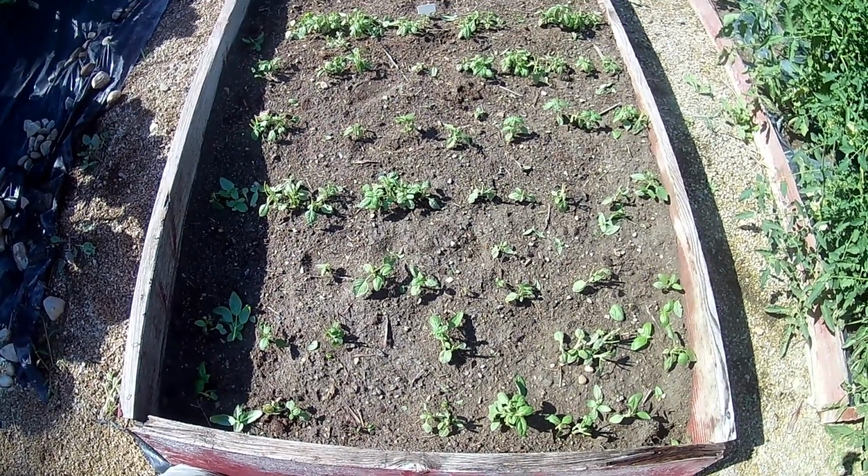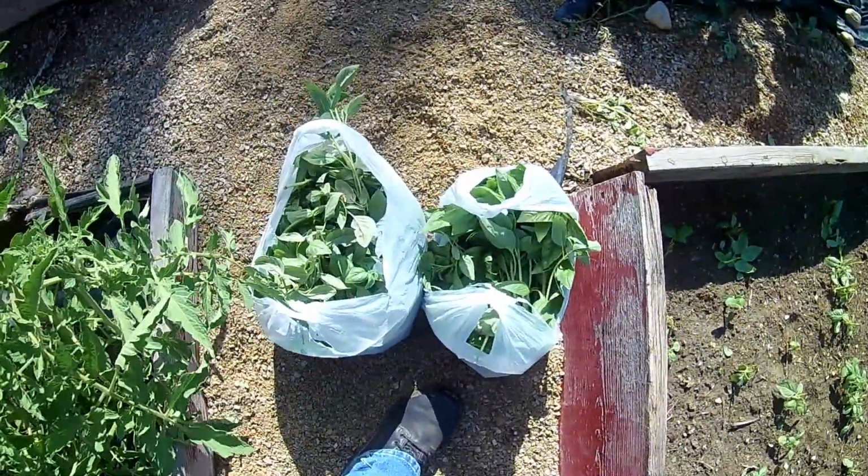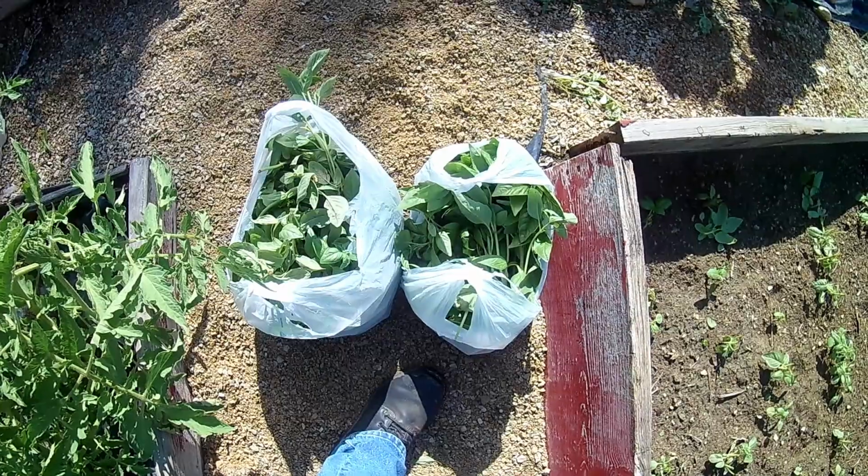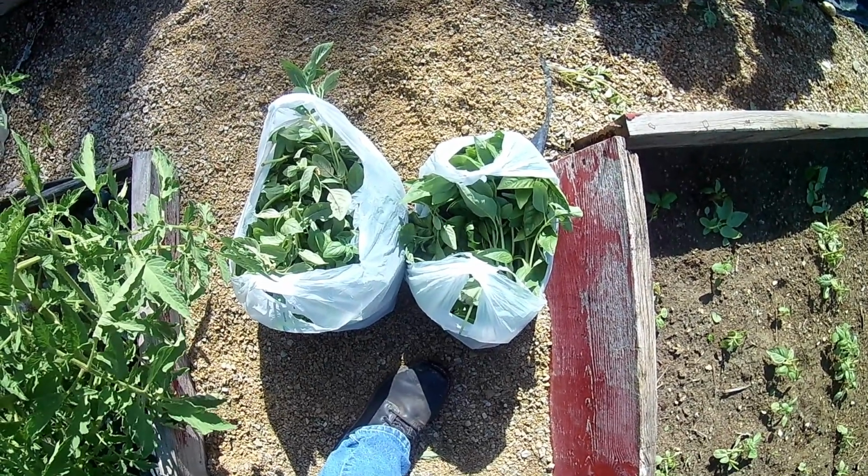Okay, all the basil has been harvested. I have 2 large bags full of basil. So I'm going to take them up to the house and take the leaves off the stem.